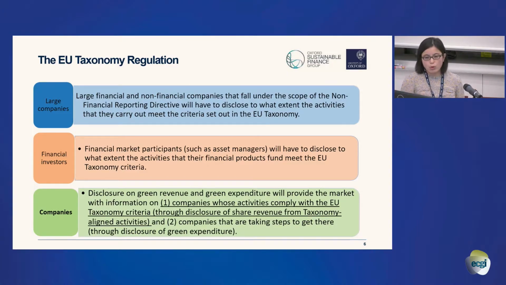At the core of the EU taxonomy regulation is that it requires financial firms and non-financial firms to disclose the extent to which their business activities align with the EU taxonomy, and also to disclose the green revenue, like the percentage or share of green revenue, and the shares in their capital expenditures and operating costs as well.